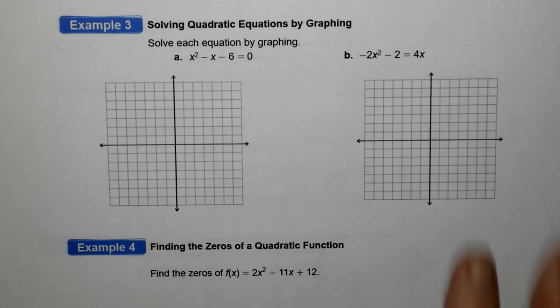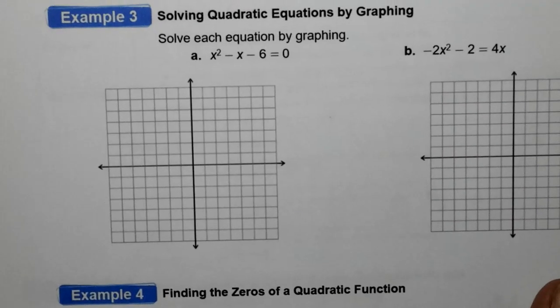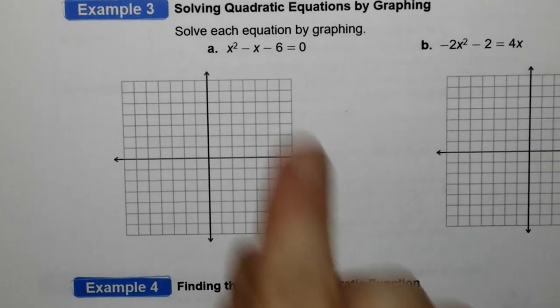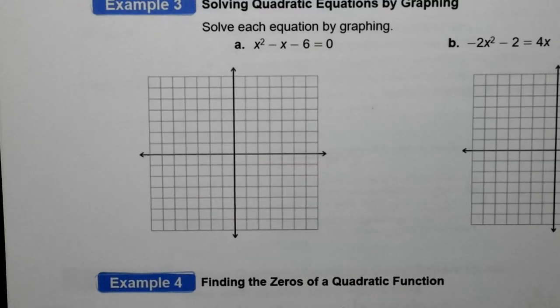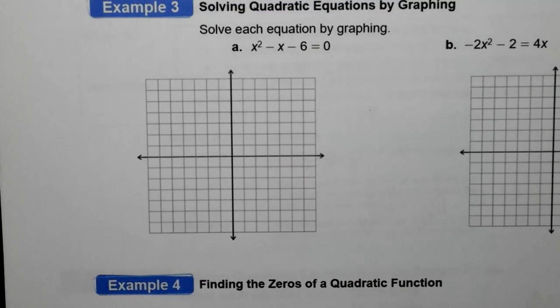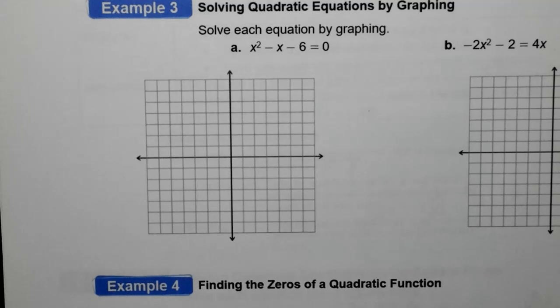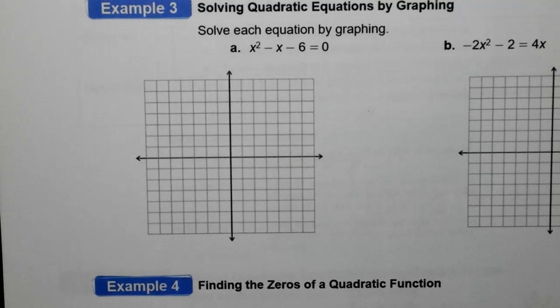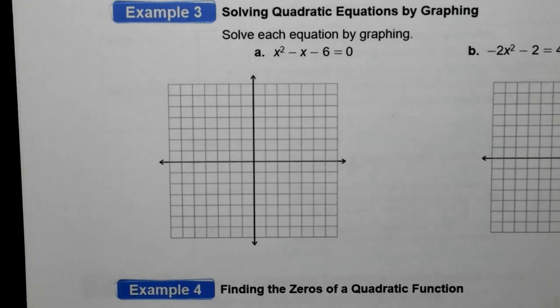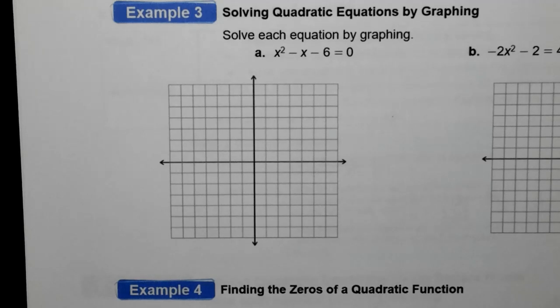Okay, moving on to example 3, solve each equation by graphing. So in chapter 2, we reviewed how to graph a quadratic function by finding the vertex and all that. Keep in mind that you don't have to do it the long way. You can use the graphing calculator. When you're on the computer, you can use Desmos for help. You should know how to do it without the calculator and Desmos, so this would be a good time to practice, but just know that you do have those options for backup. That way, if graphing is not your strong suit, you have those technology pieces to help you.